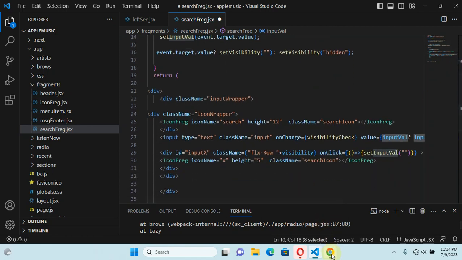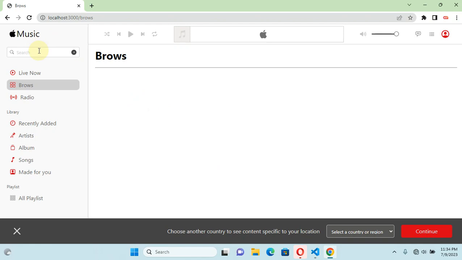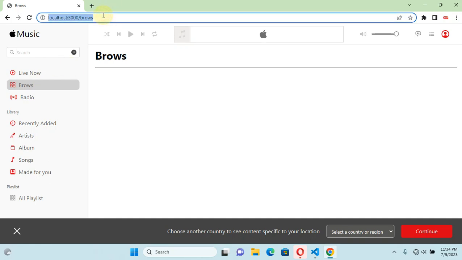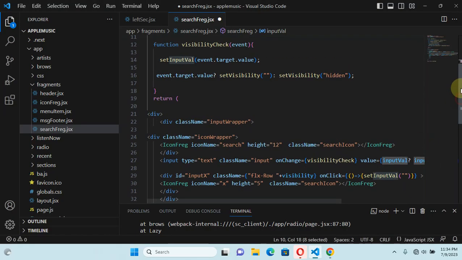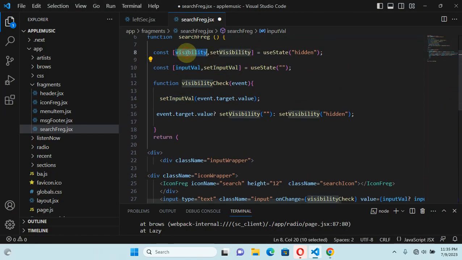Okay, now enough about complicated explanation. Let's try a final round, hoping that I will tie things together, and we will understand exactly and clearly how this system works. So as soon as I load it, this is hidden. Why is this hidden? Remember, there is a state variable that checks for this visibility. And which state variable is that? It's this one, the visibility.